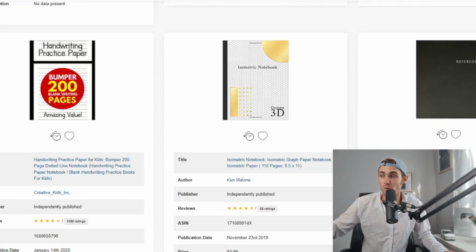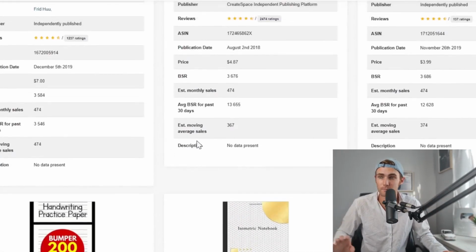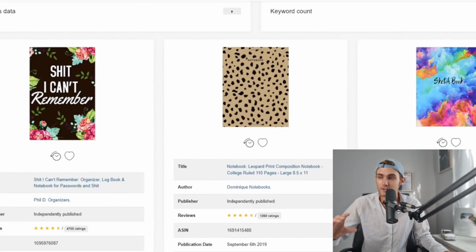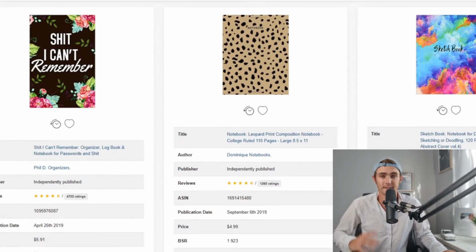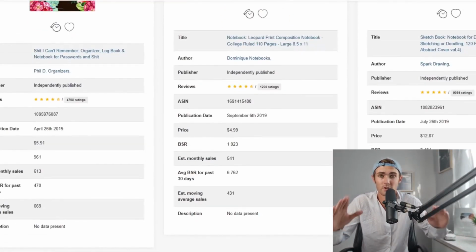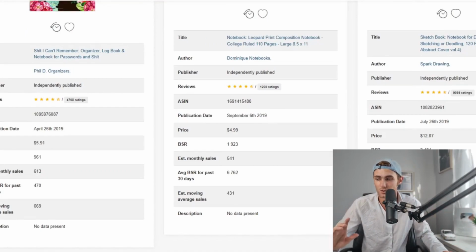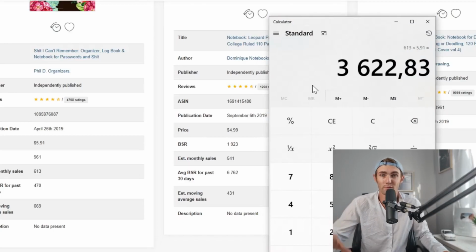Also, on top of this, all of this is complete profit because you have no expense in doing this. To create these ebooks is completely free. I'm going to show you a free tool where you can go and create these handwriting books or sketchbooks over here, list them on this website, and get paid every single month hundreds of sales for selling your book. So there's no expenses, there's no sign-up fees to any website to create this. All of this over here, like you saw on the calculator, is complete profit for you to keep.